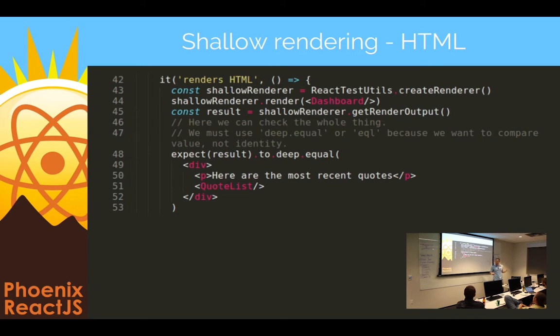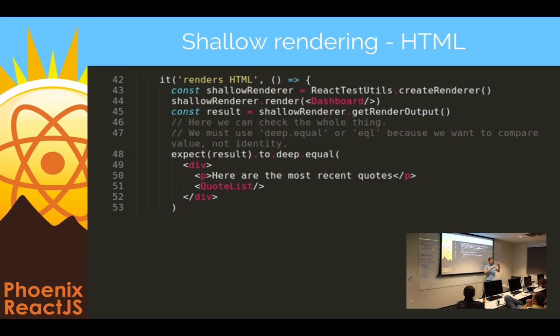And so now we're starting to talk about unit tests. And so what you're going to get is you can see that we've got the div. It's comparing, it spits out the div and some of the HTML, and it's going to spit out what's inside it, but just at that first level. So we can see that quote list is here. Excuse me, and so this is a slide that this really should say quote collection.